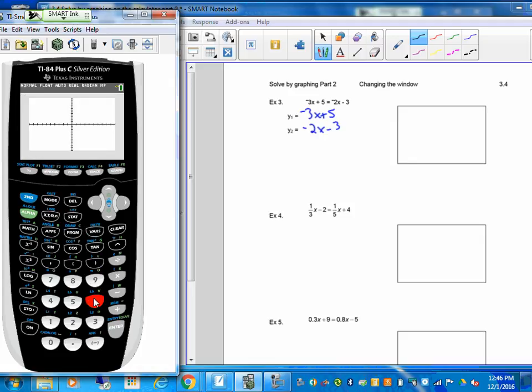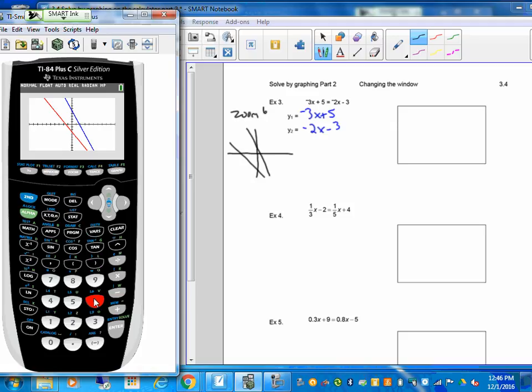These problems are designed to show you something from the Zoom 6 window. Watch which one graphs first. There's the first one, there's the second one. You know, they kind of look parallel. They're not quite parallel. We'll sketch them and notice where they're getting a little closer together. And this time they're getting a little bit closer together down here at the bottom. So try to make sure that your Zoom 6 sketch shows that they're getting a little bit closer together down at the bottom. This is Zoom 6.